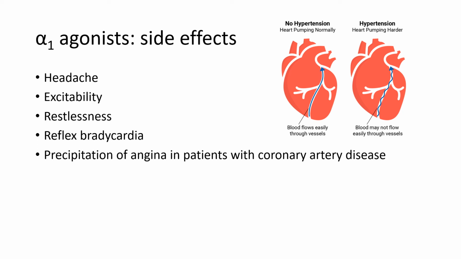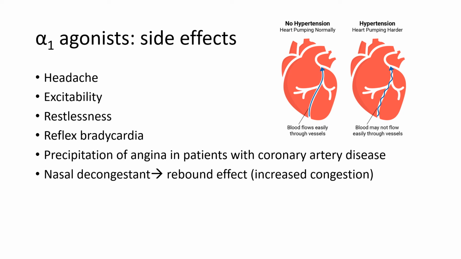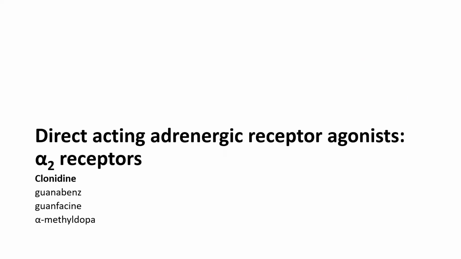Additionally, preparations used as nasal decongestants can cause a rebound effect, or basically increased congestion, after a couple of days of use. So these are some of the common adverse effects that are associated with the use of selective alpha-1 agonists. Let us move on to the selective alpha-2 receptor agonists.